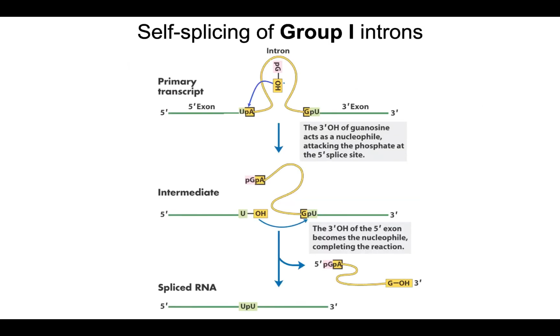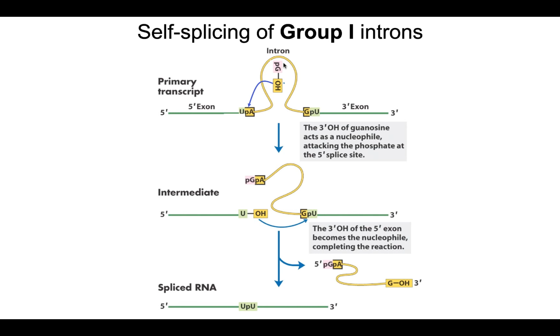All right, so let's look at the 2 self-splicing introns. The first one is group 1 introns. Group 1 introns are introns that have a very specific sequence of RNA that allows them to fold in a way in which a free-floating G, a guanosine nucleotide here, is basically held into a pocket, like the active site of an enzyme. And in fact, this intron is acting exactly like an enzyme.